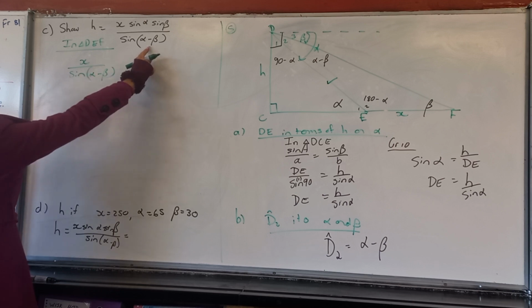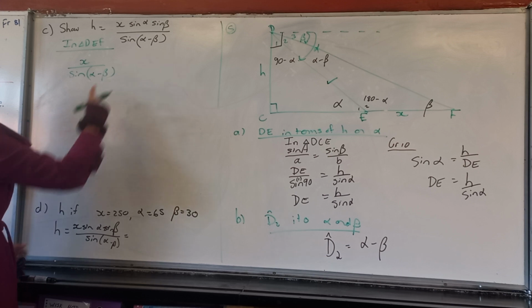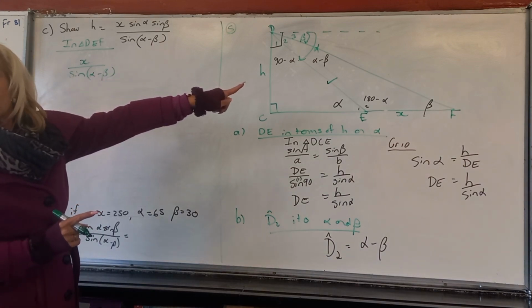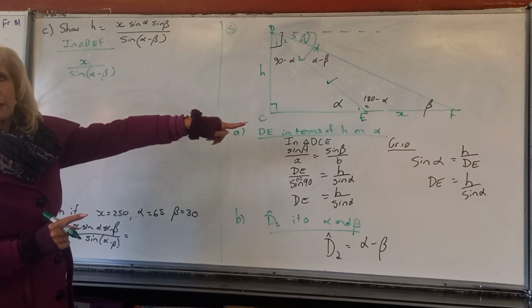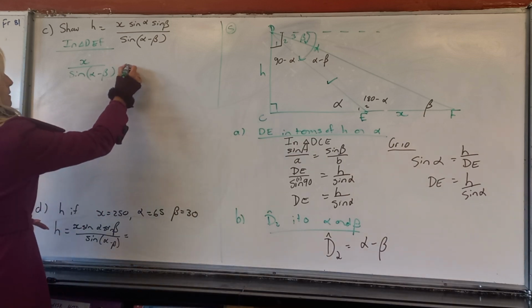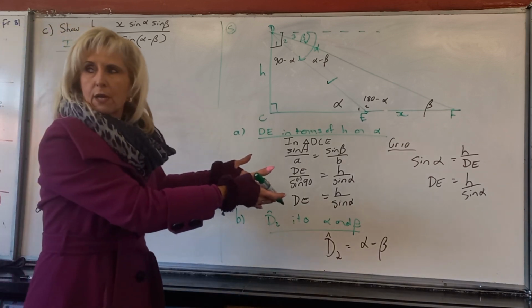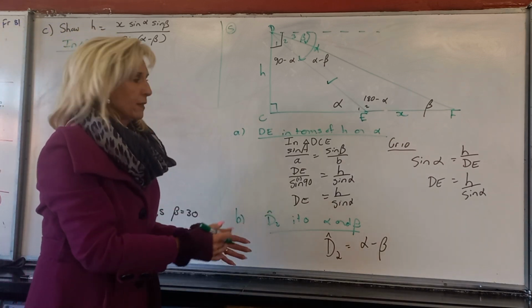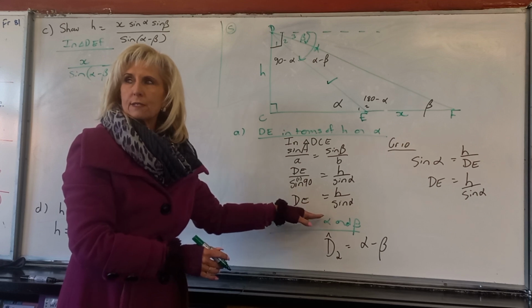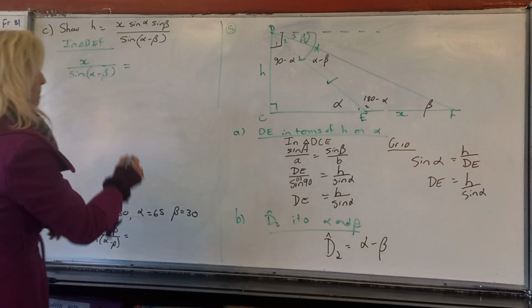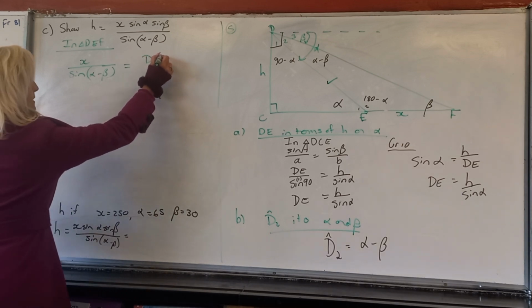Right, I'm starting to think I'm on the right track. Also, that was a clue. If you wanted alpha minus beta, you should have worked in that triangle. Also, if you wanted the X, right? And the other side would then be what I have already. Remember, these sums work like scaffolding, building on top of each other. They wouldn't have led you to do this if they didn't want you to use it. So they want you to use DE. Now remember, I do have DE.